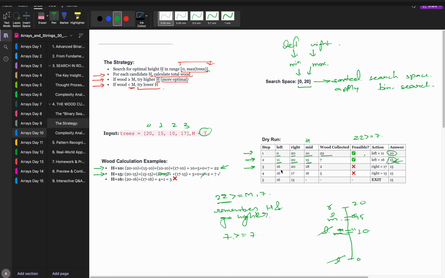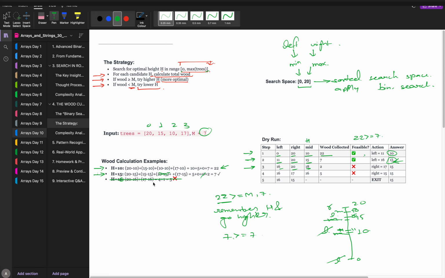So third step, left is at 16, right is at 20, mid is at 18. 20 plus 16, how much? 36, divided by 2, 18. So put it as 18.